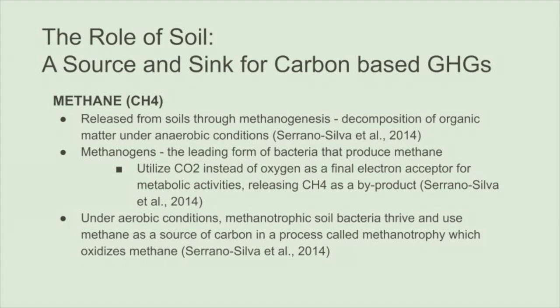Under aerobic conditions, methanotrophic soil bacteria thrive and use methane as a source of carbon in a process called methanotrophy, which oxidizes methane. As such, forest soils tend to be good sinks for methane due to their low water table that allows these bacteria to grow. The water table level is considered key to whether a soil can act as a sink or a source of methane. Nitrogen and temperature are also noted as determinants, since they regulate the amount of methane emissions.